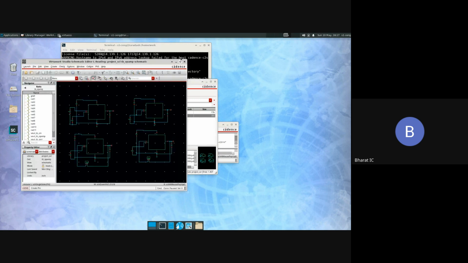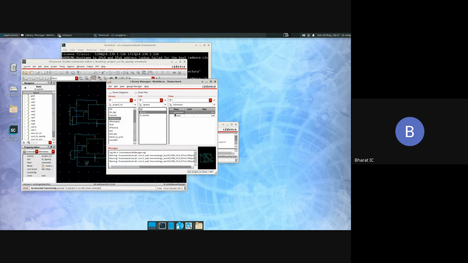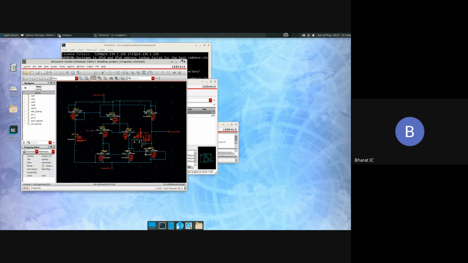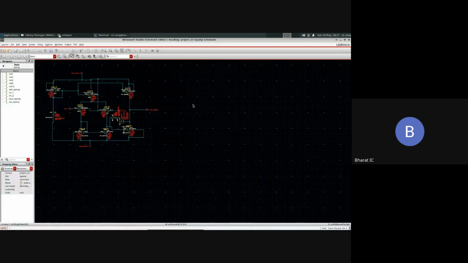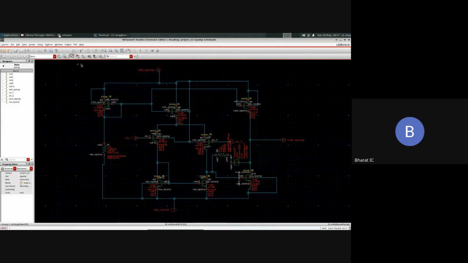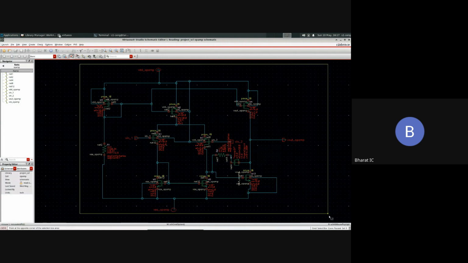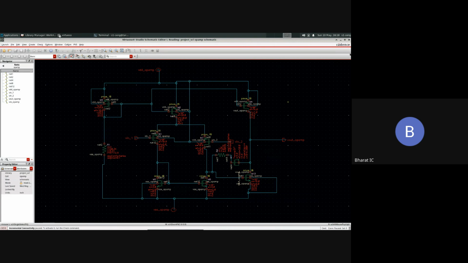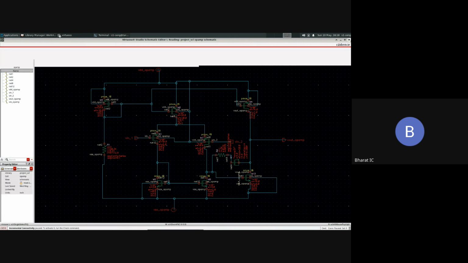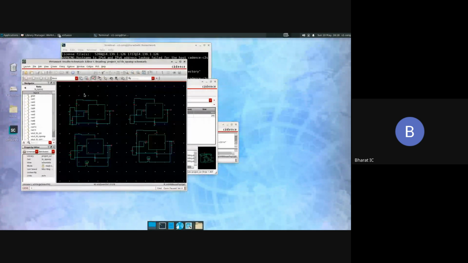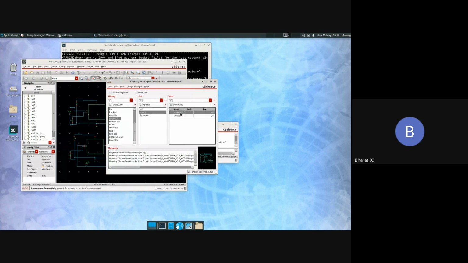Okay, see, this is the actual operational amplifier. Exactly, it should look like this at the circuit level, the schematic level. It is a two-stage operational amplifier that has been implemented here. Then we have created the test benches for them. Separate test benches have been created. Now that the test benches have been created, I can open the Mastro. Mastro means the saved analysis. I will just click on this one.